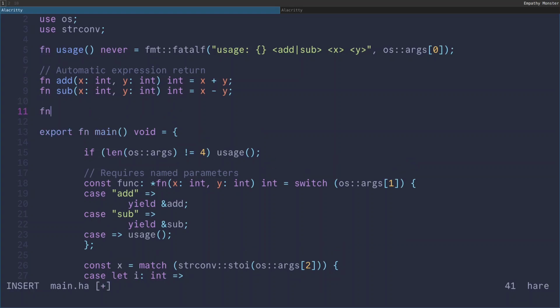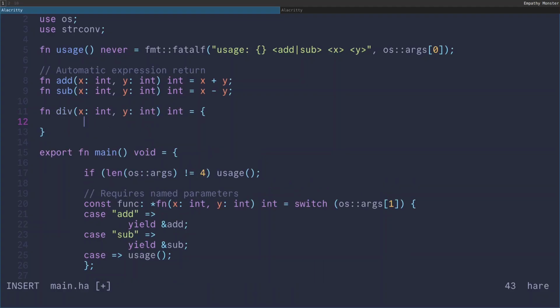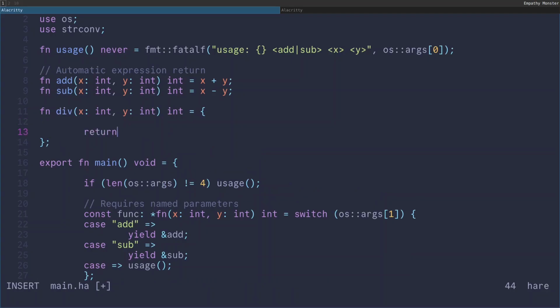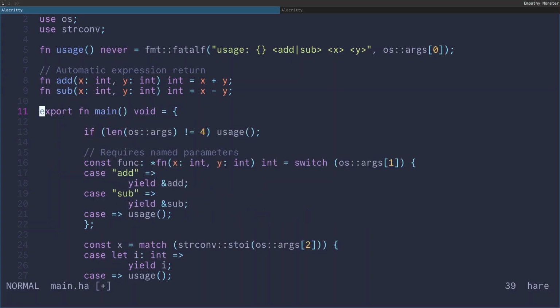Otherwise, you would have to write it out and then actually return x divided by y, okay? So notice that when we define a function this way, this is an automatic expression return.